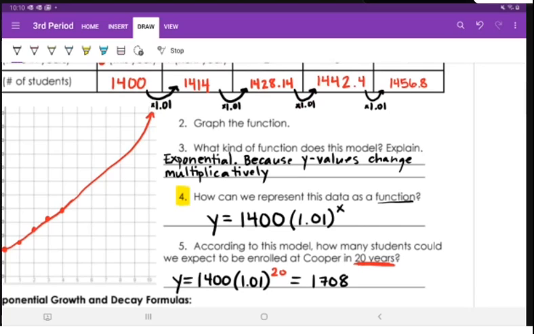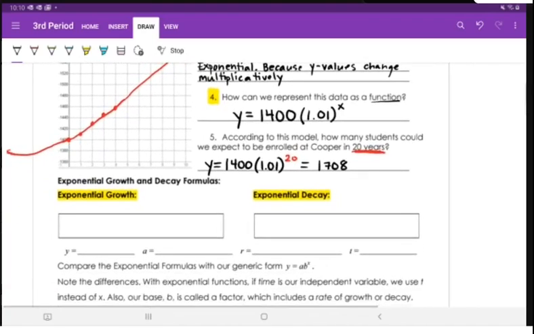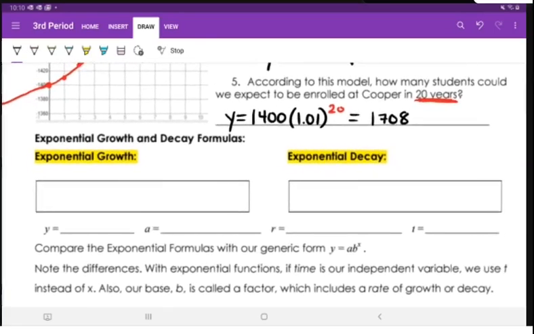And you can look out into the future, 20 years, even 100 years, and see what the student population would be like if the pattern continues. So this was a fun example to actually think about our school and how many students are here. But what we're going to be doing is using this type of process to answer tons of different types of word problems, about everything from population to the value of a car to how long your REM cycles last. So there's a lot of different types of problems we can model with exponential behavior. This problem was exponential growth. Some problems, though, are going to be exponential decay. And we're going to write down some generic formulas that are going to help us in these problems.